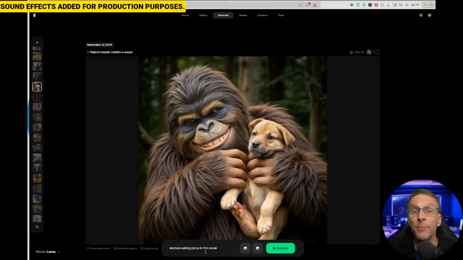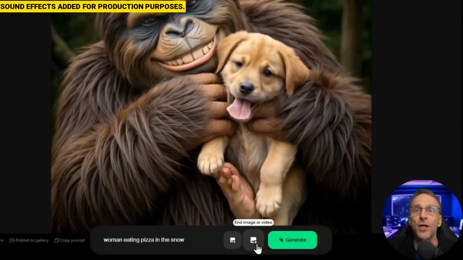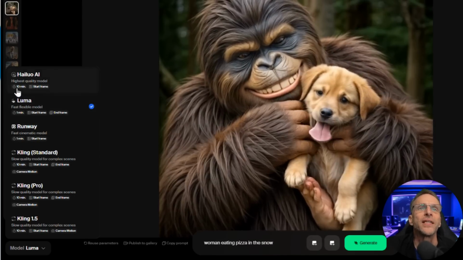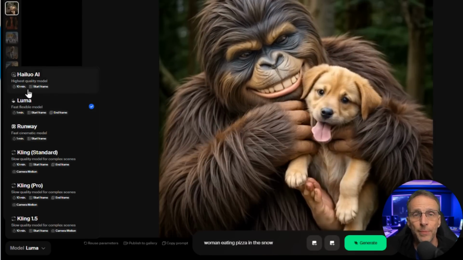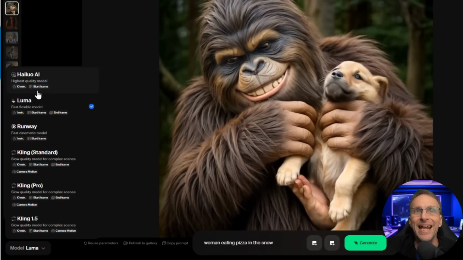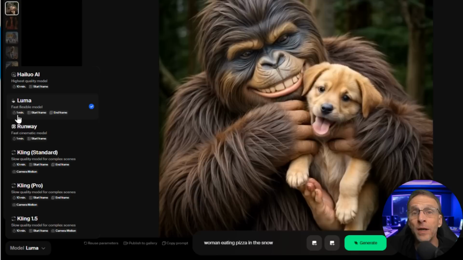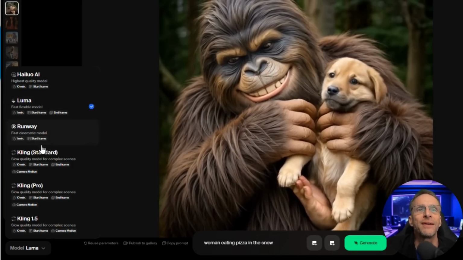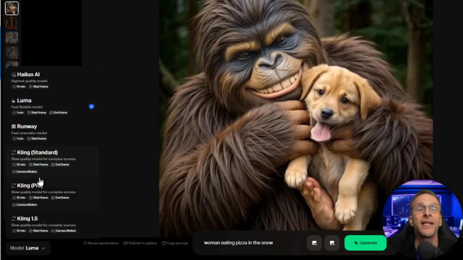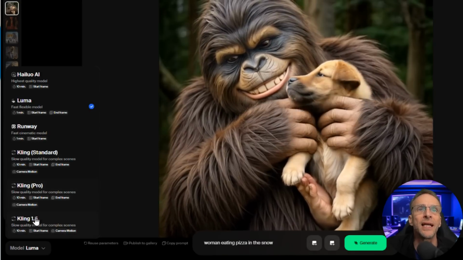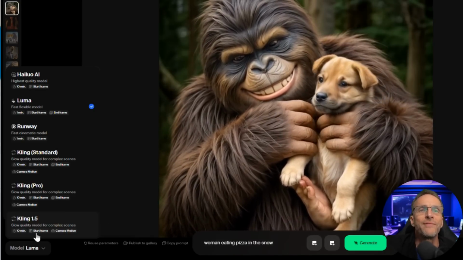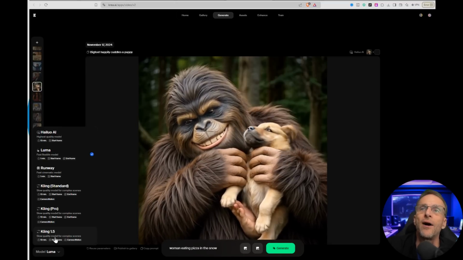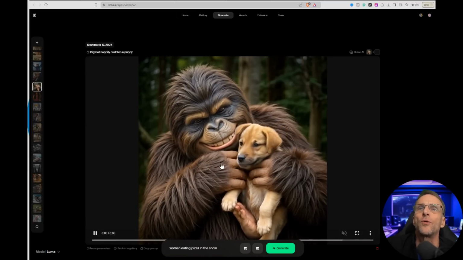For example, with the Luma model, you have the ability to do a start and end frame. And the same is true with Kling. And if you mouse over this, it tells you everything. With Minimax, for example, it's going to take you about 10 minutes to generate, and you can add a start frame. Luma will take about 1 minute to generate. You can have a start frame and an end frame. Runway, 1 minute. You can have a start frame. Kling allows the start frame and end frame plus camera motion. Same with Kling Pro. Kling 1.5 also has camera motion, but it only has the start frame. So I invite you to try all of these and see what you get because the quality is very different.